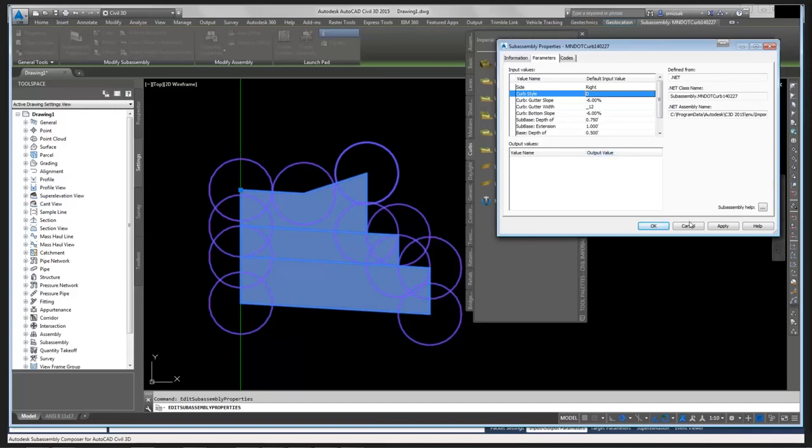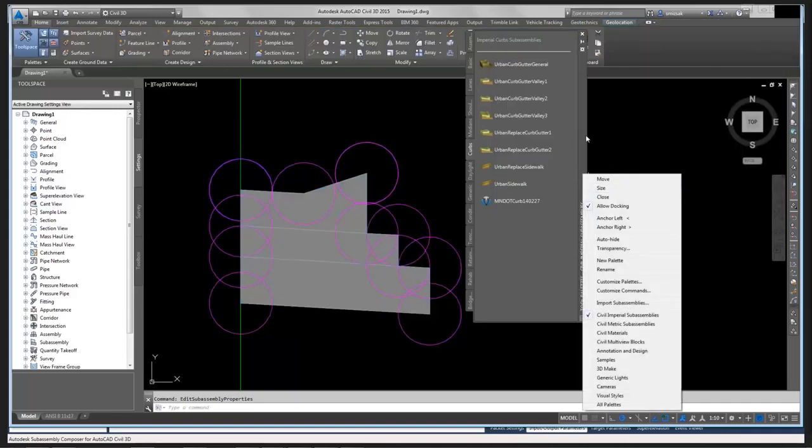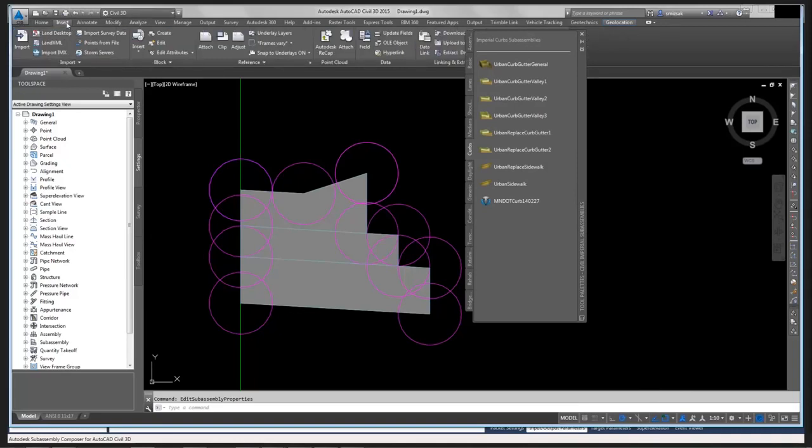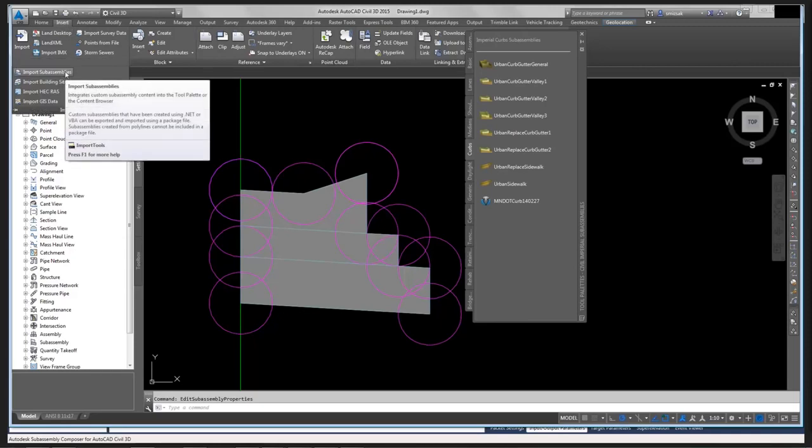I added an image. I clicked on the header or the bar, import subassembly, navigated to where it was at, dropped it in. If there are spaces in the help file naming, if there's spaces in the display name, if there's spaces in the name of the file itself, Civil 3D will have an issue bringing it in. And if there is a space and you go to the help file, it's going to say, hey, I can't find it. That was one way of bringing it in. The other way is under the Insert tab, if my screen will catch up with me here, is import subassembly. So there's 2 different ways to get to it.